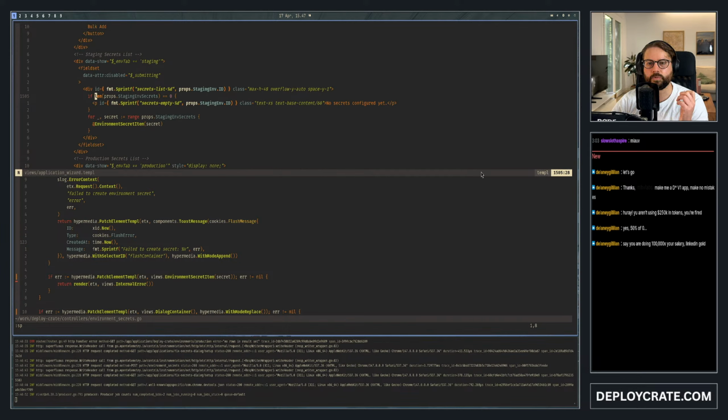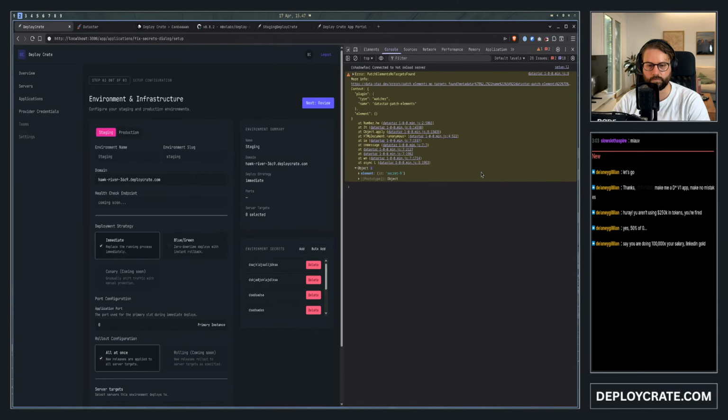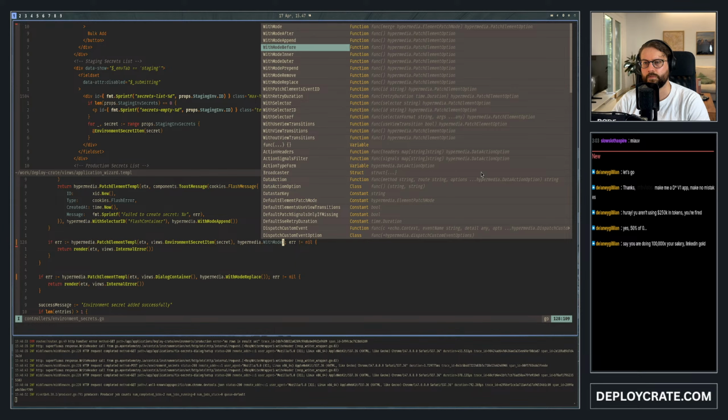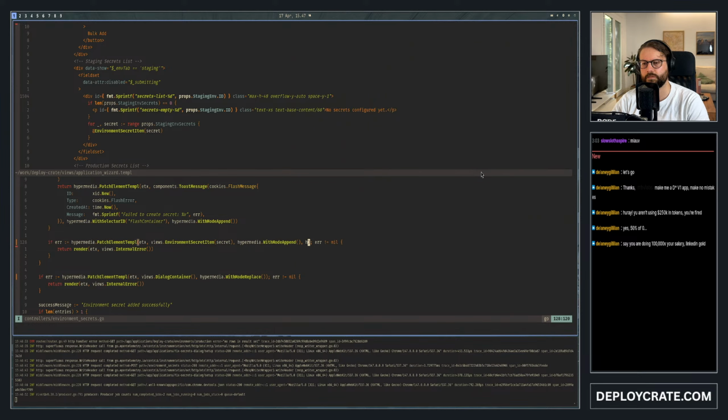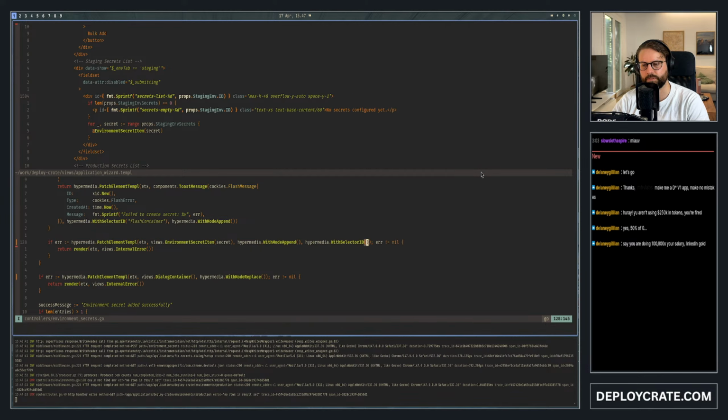It needs to append to this one. Hypermedia append and hypermedia. I feel like I'm gonna break something different now. So I'm using these in two places.